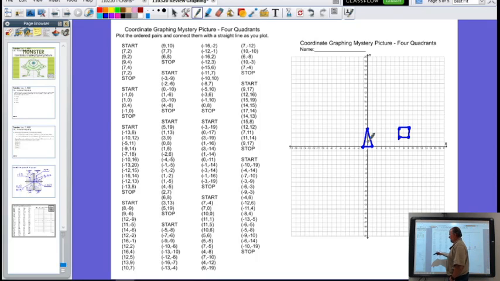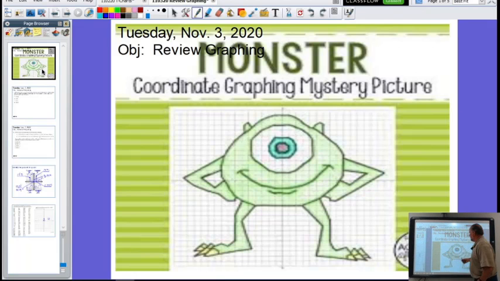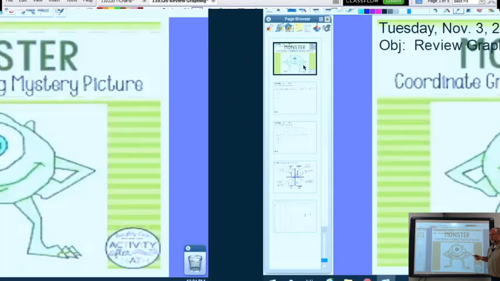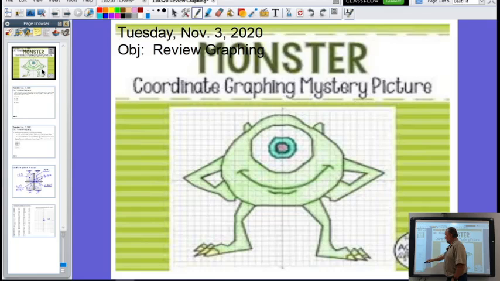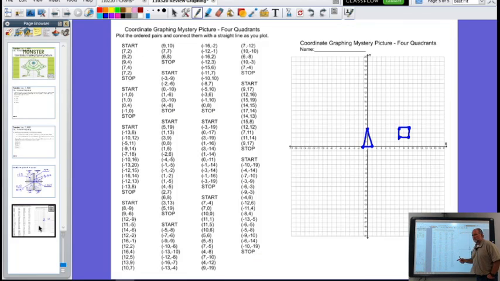Now, you may think that my picture is going to be this. Well, do you see the triangle or do you see a square? No, it's not going to be this. Okay, so you're not going to be able to guess what this is until we're all done. Okay, so this is for a grade, and this is what I want you to work on for the remainder of class. Okay, so just continue graphing those points.